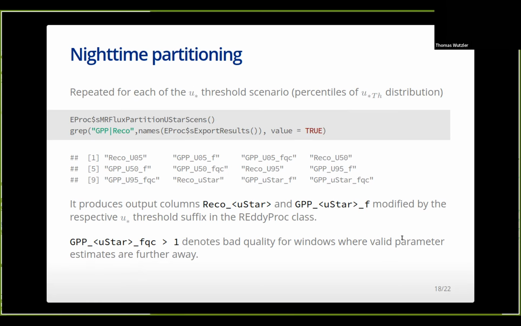And also, the time where a valid fit could be obtained may be further away from the time where I use the model to compute GPP. So it might happen that we get a fit on, say, January 22nd, but no fits on the following 4 days, and on the fifth day you get a good fit again. So 2 days away, I think, I don't know at which thresholds it would give a bad quality, but sometimes you are further away from the conditions where we estimated normally.